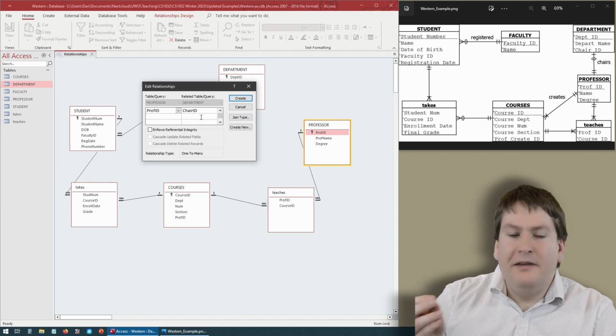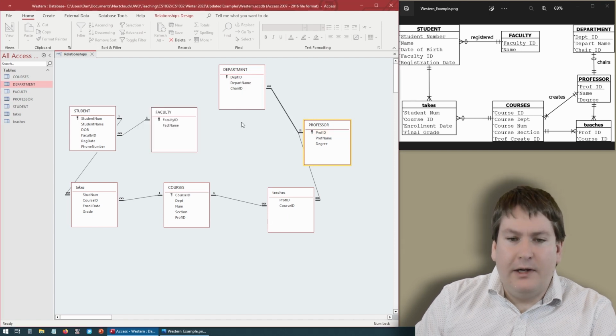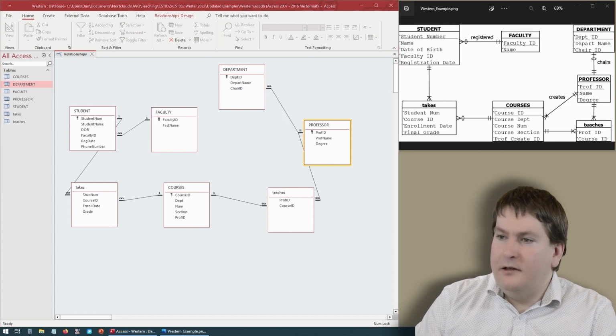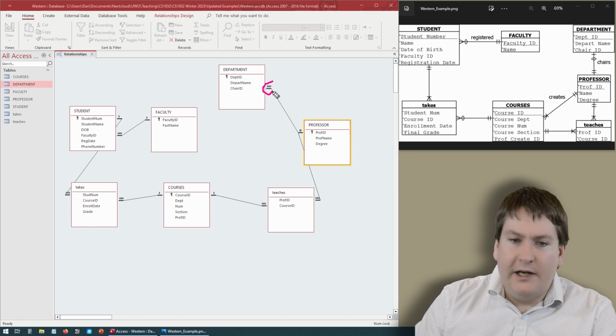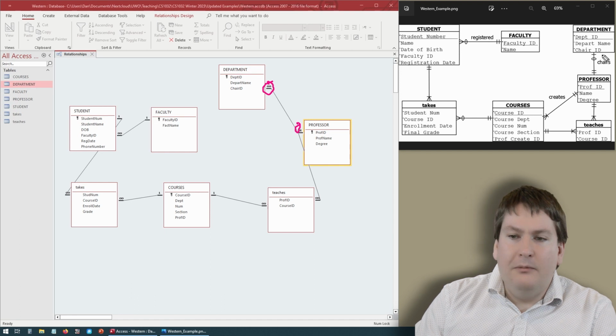So there should already be something that looks a little bit wrong if you're paying close attention. This says one-to-many, but in our ERD, it says one-to-one. That's a bit of a problem. Let's make it anyway, see what's going on here. So now that we've made it, we can see that we have an infinity symbol right there. And it's hard to see, but there's a 1 beside another one right there. And that's a bit of a problem, because in our ERD, the cardinality isn't many to one, it's 1 to 1.